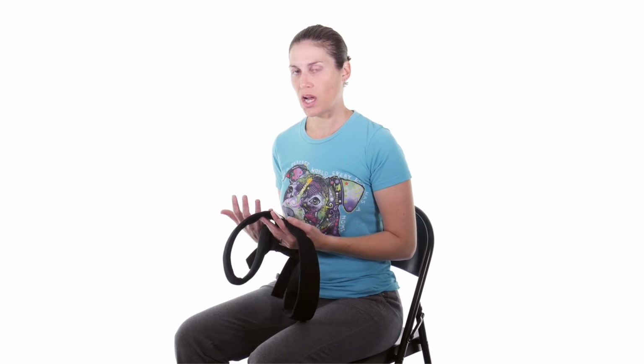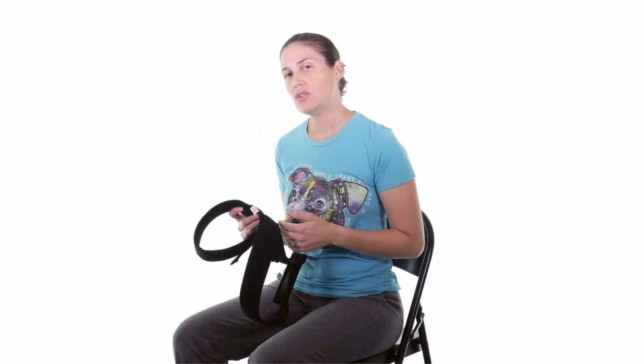So the next way to help is using a posture correction brace or back support. The folks at 4th and 1 sent me this really cool, really simple brace to help you get that good posture. It's great to use if you have a lot of fatigue, or if you're trying to correct that posture and get your body back used to it. But this is not something you should use long term. This is something you should use as a tool to help get you that better posture.